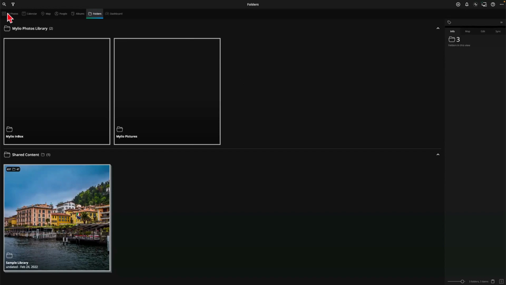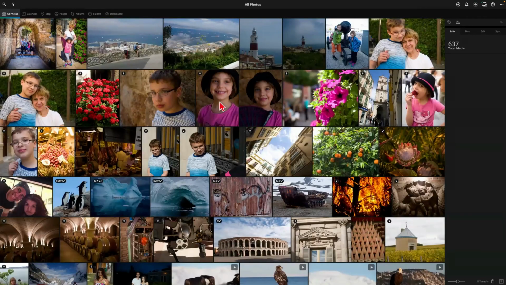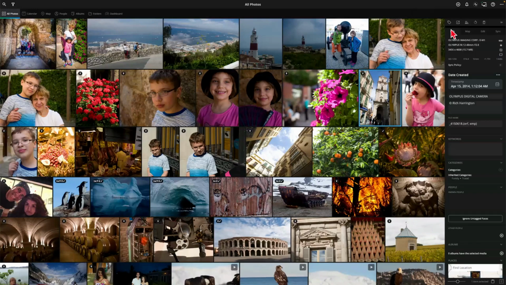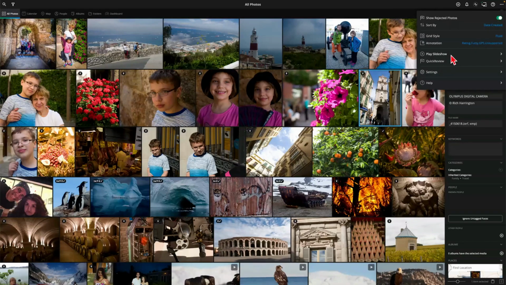A couple more things that I want you to know about because they're really important. One is the More menu. It's up here on the top right corner of the screen. When you click there, there's a lot of information, particularly information about how the photos are being displayed. For example, I can change the sorting order. I can sort by name or by date in ascending or descending order. I can also do things like turn annotations on or off. You see those little drop pins showing on some of the photos?